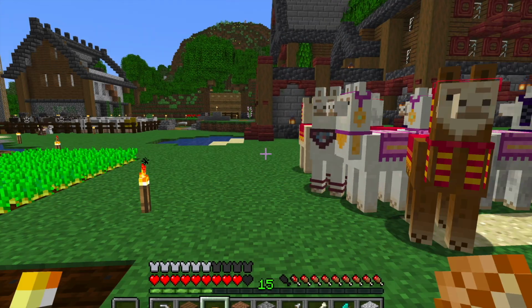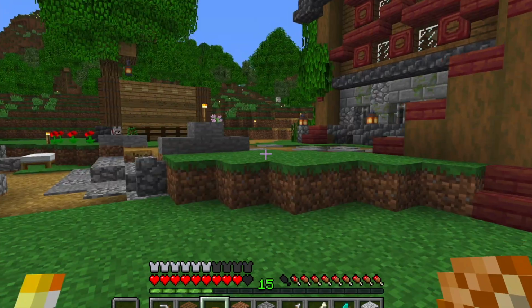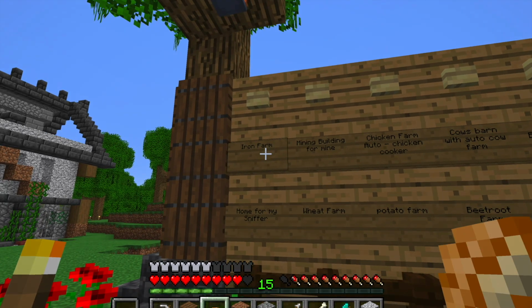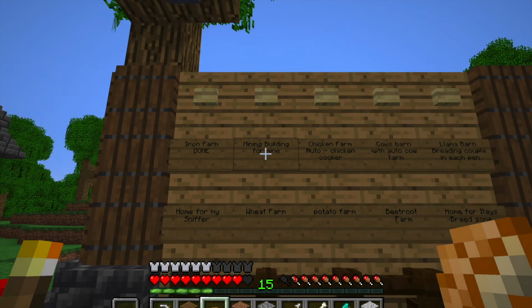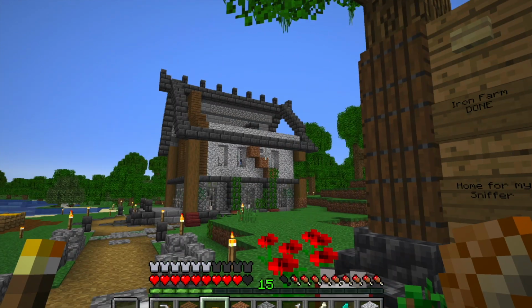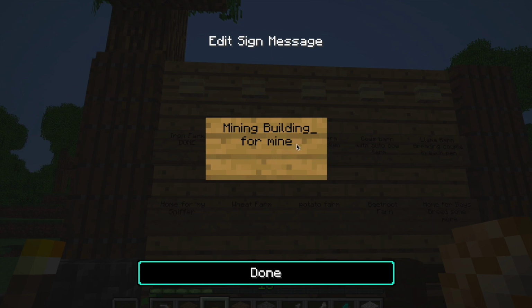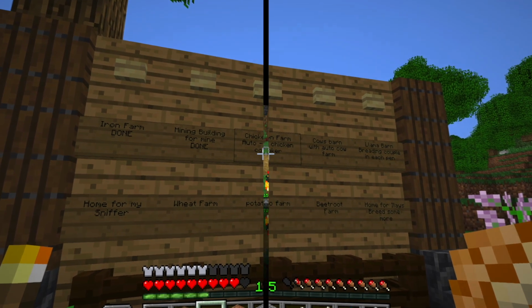All right, now, Mr. Llamas, it is time for us to get cracking on that chicken farm, but before we get started, I think we need to have an update on our list. So iron farm done and dusted, awesome. And then obviously the mining house, although it's not fully complete, I think we can take it off. We will keep expanding on it. But yes, my mining building is done. So we've got that ticked off. Two down and a couple more to go, and now it is time for the chicken farm.